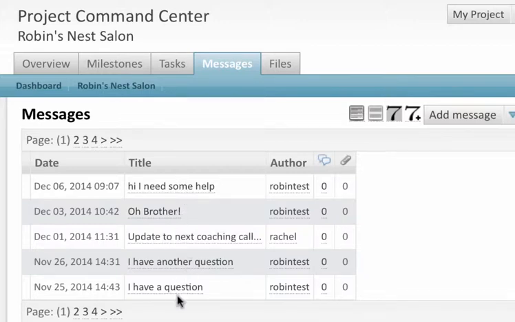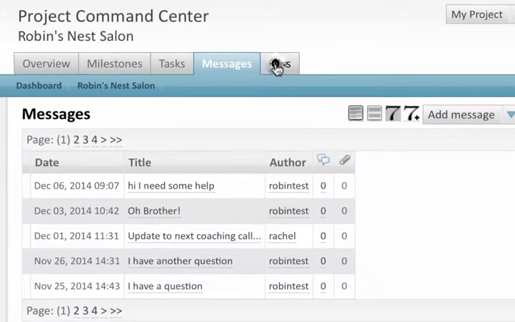So here's all your emails. You create an email, the coach will receive an email confirmation with the text and a link to go back into the Command Center to respond, same as you would. Very, very powerful to have all that communication and rich information available for access at a later date.